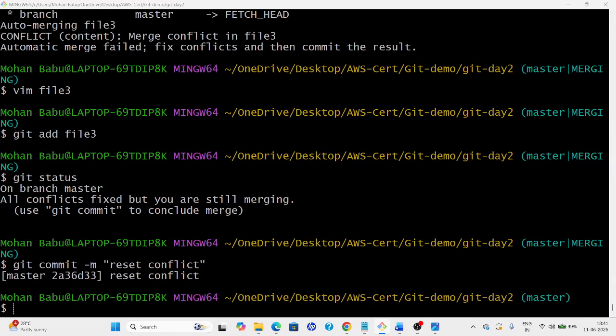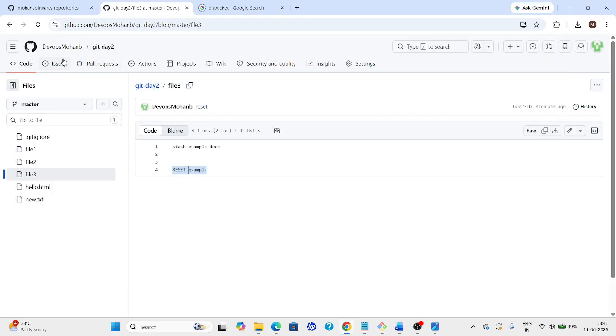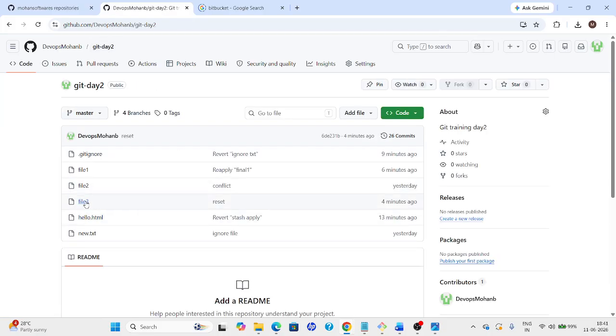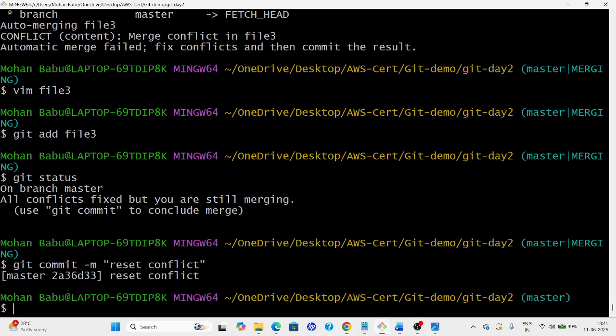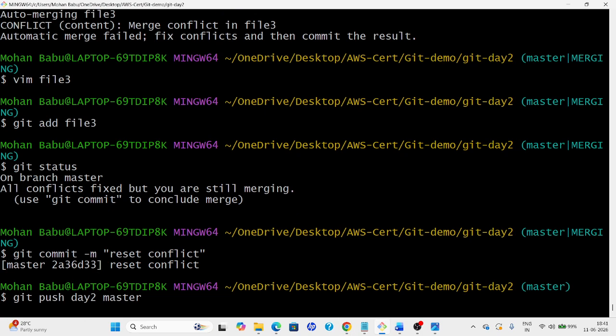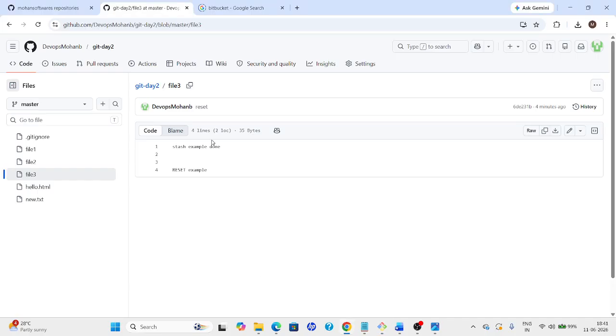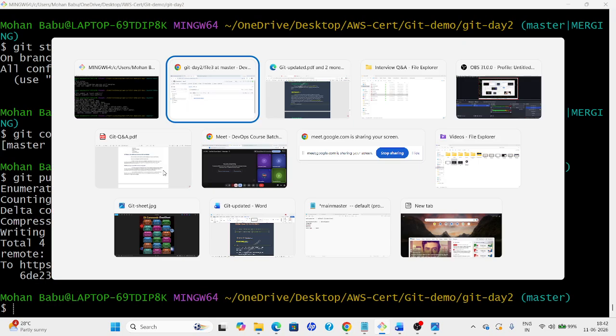So now the commit is done, but if you check here, it should still not be present, as I have not done any push yet. I have done only the commit. So now I am going to update by using git push. See, now the push is completed. If I refresh it, this came here.